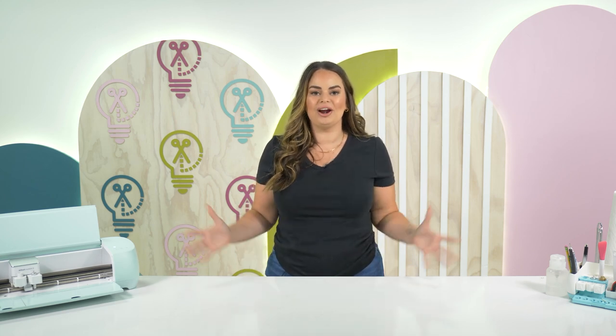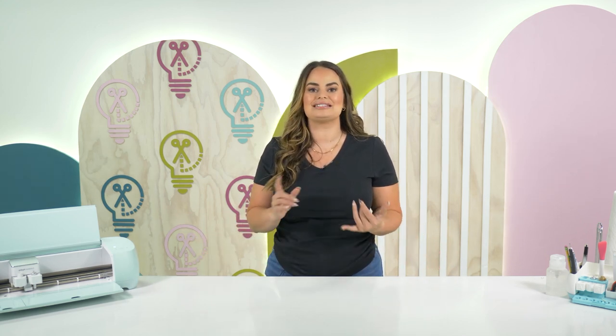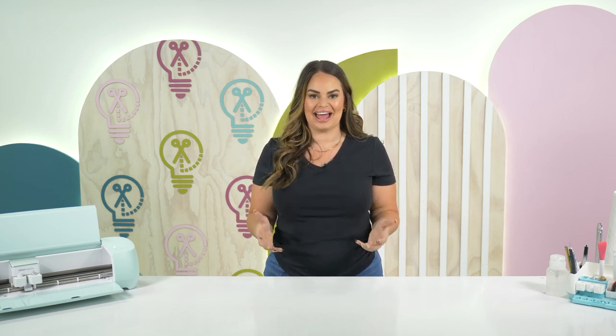What all of this means — and why we have gone crazy about it in the craft world — is because now we can get a sublimation printer for under two hundred dollars. We can print on the DTF film and use the DTF powder, which if you buy those in a pack normally costs between 30 to 40 dollars, and now we can actually sublimate on cotton with the most beautiful results.